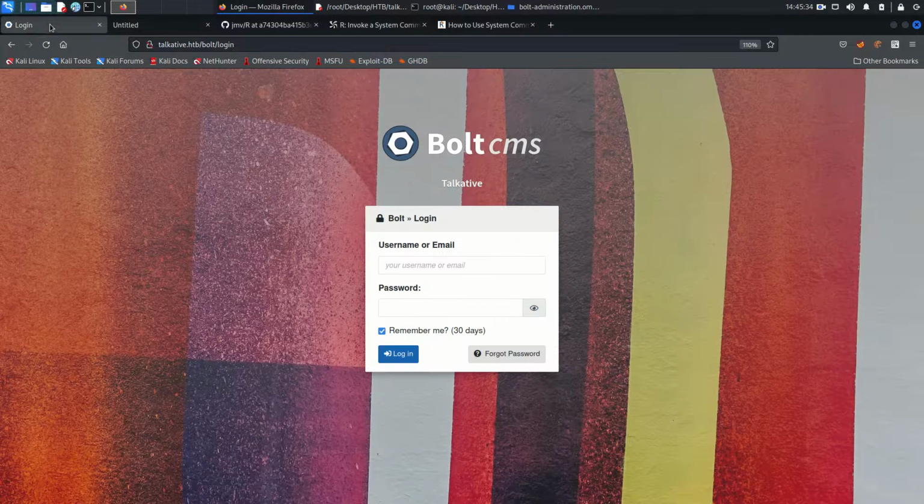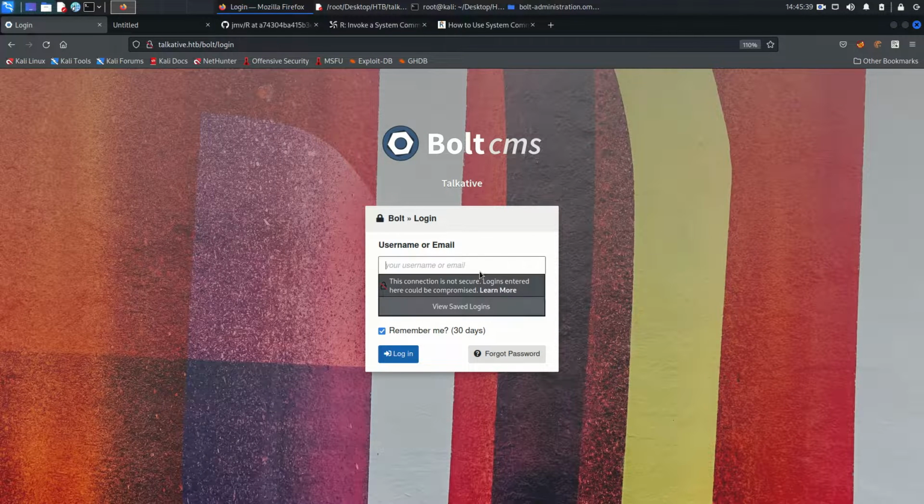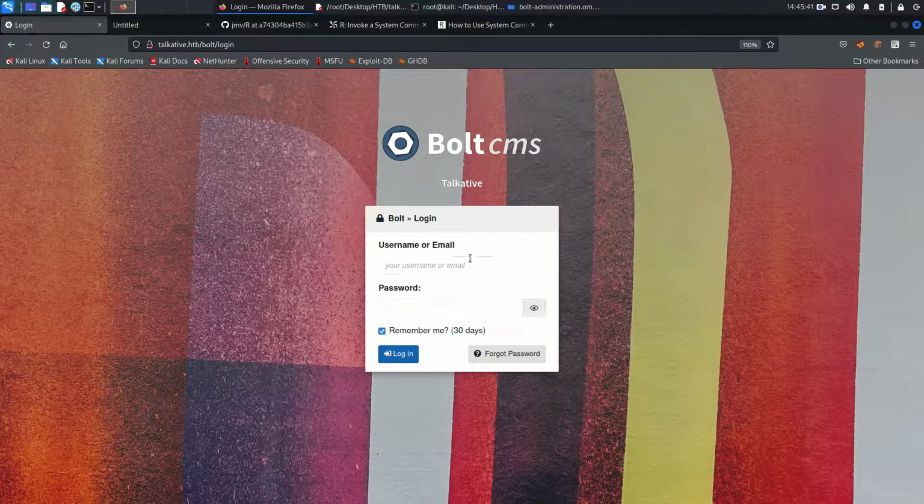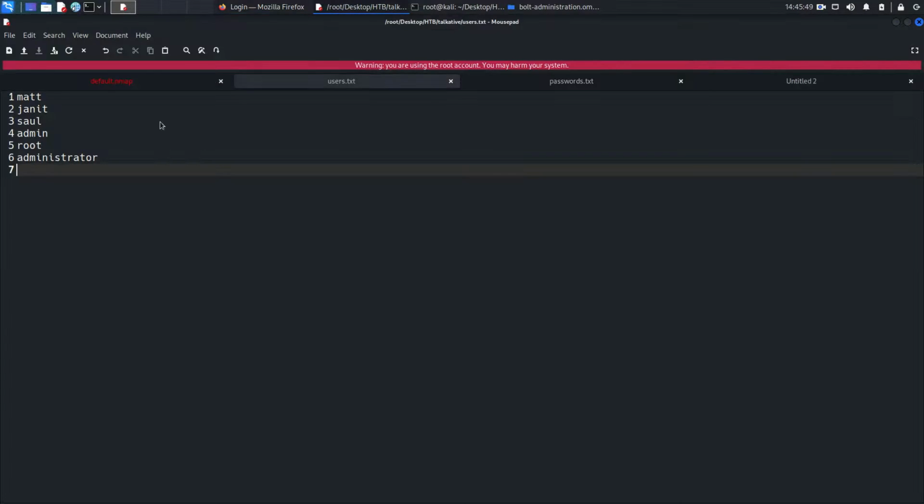Because we got this login page, maybe one of these users and one of these passwords is correct. And to check this, I'm going to write very quickly a little Python script.